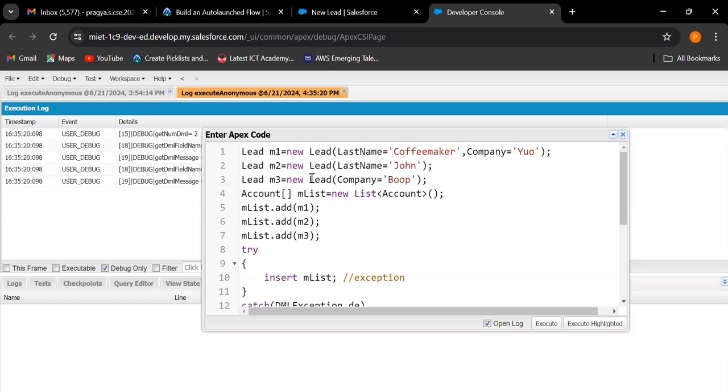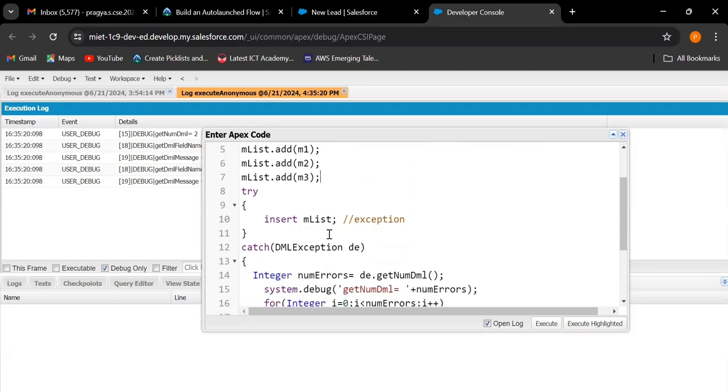Then I have a list to store the lead records, and I am adding each of these records to this list and then trying to insert the list.